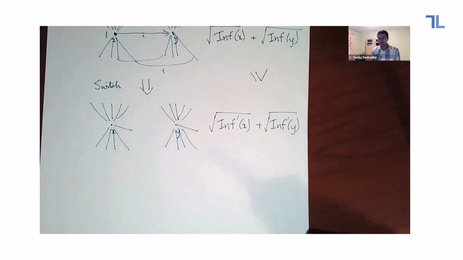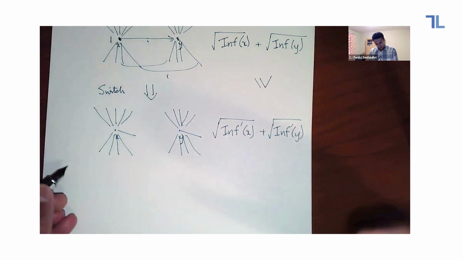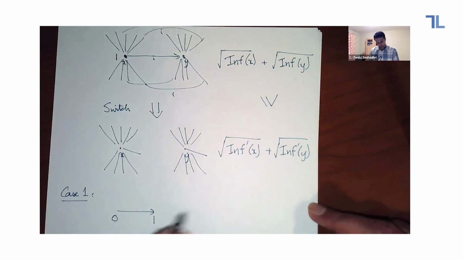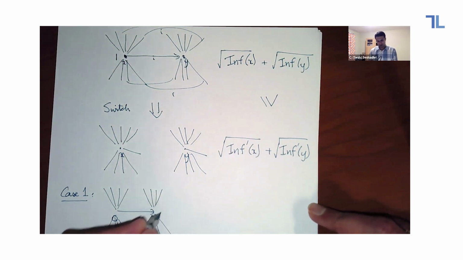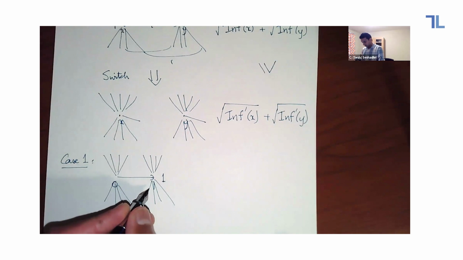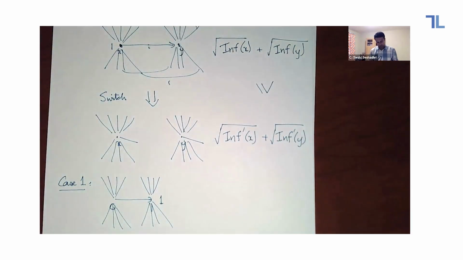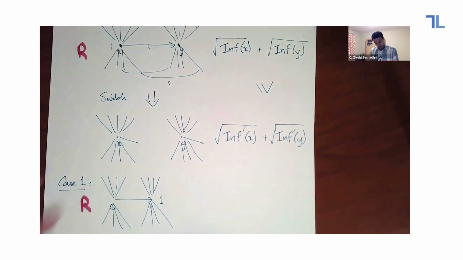So let's just say, there are a few cases. You basically have to work out a few cases. But case 1, I'm just going to draw out the cases. So this is 0, 1 initially. So all the influences are being counted here. Let's say this is the red picture, right? So this is red. I'm looking at the red picture here. And here we're looking at the green picture here.